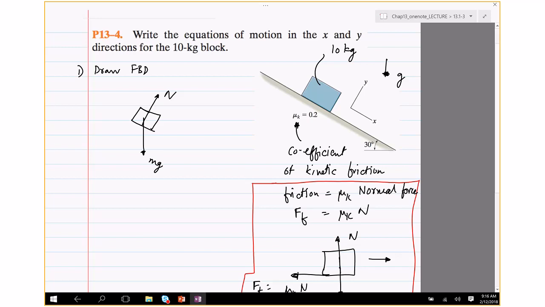So given the coefficient of friction, there's going to be a force of friction. Now, how will the force of friction act? It's clearly going to act along the direction of motion, right? This way. But will it act upwards or will it act downwards? It acts upwards, because obviously this block is going to move down. So friction is going to oppose motion. So friction is this way. Let's call that FF.